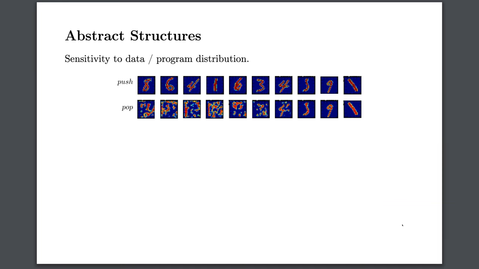One natural question is, does it generalize? If I've got a stack in the common sense, you can push on some arbitrary number of digits and pop arbitrarily, but this internal representation of a stack is finite, so it can't capture an unbounded number of objects. So one natural question is, how much can it capture? In this case, we pushed on, in order, 8, 8, 4, 6, 1, 3, 4, 3, 9, 1, and then popped. This was a stack trained just to push and pop at most three digits. You can see that going in the backwards direction, it catches four, but then it slowly degrades as you go beyond that.